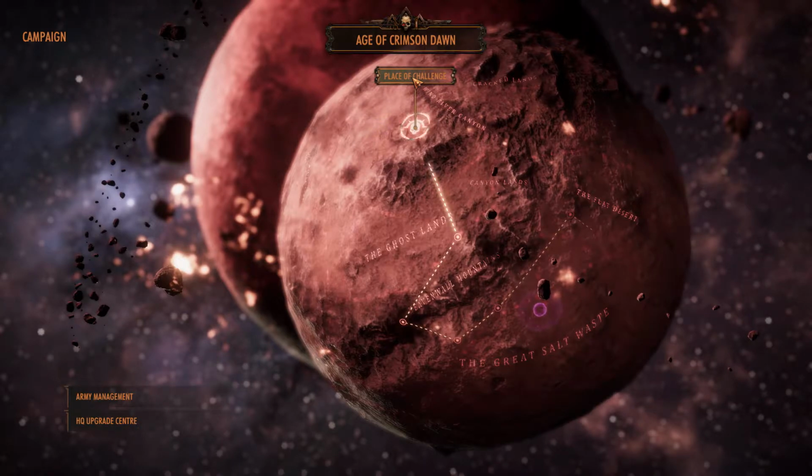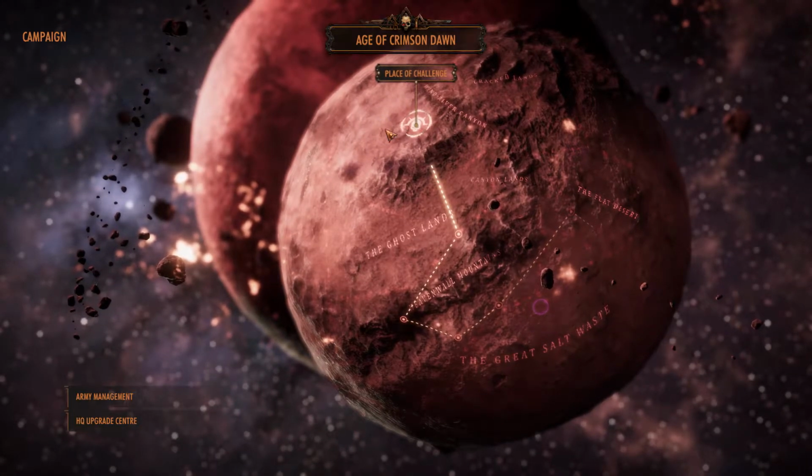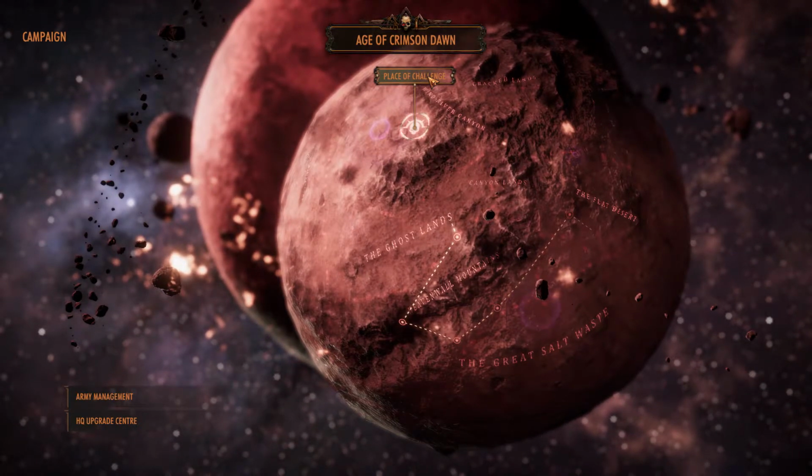But with that said, let's jump into our next mission, which looks like it's going to put us really close to the next psionic spike, or at least psionic signal. But I think that might be the next mission, if I'm going to guess.